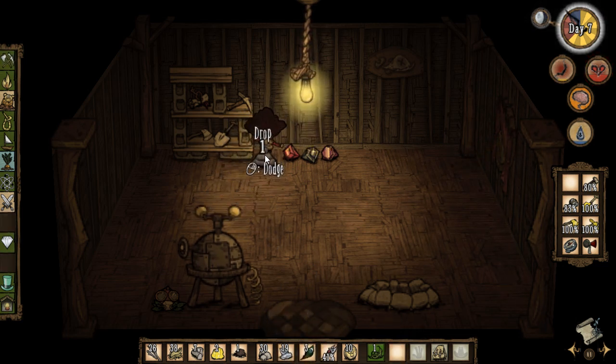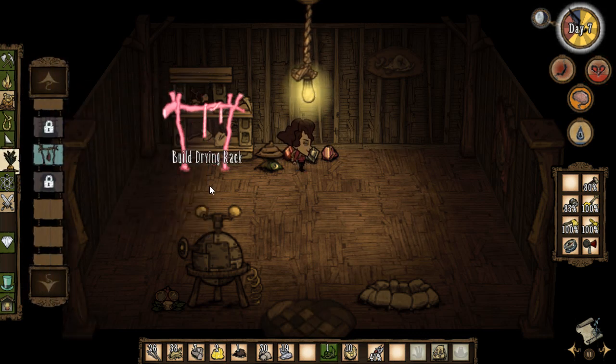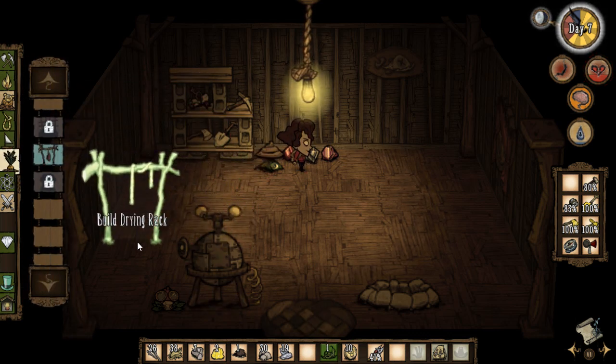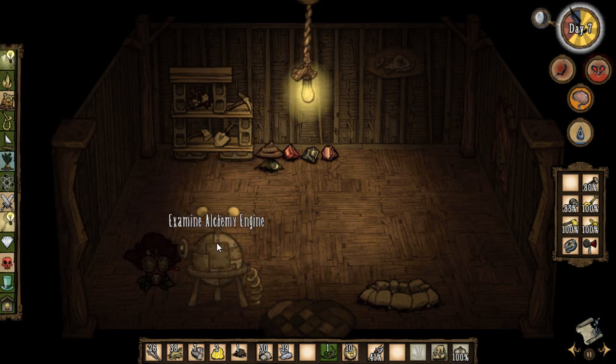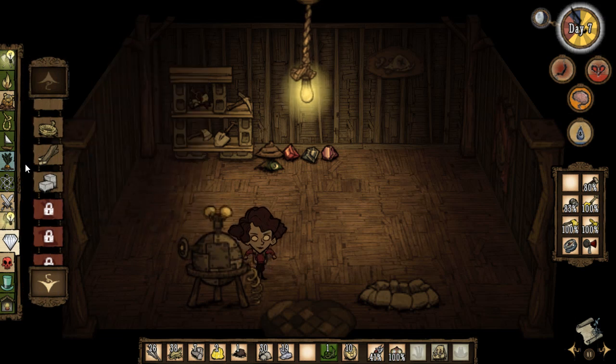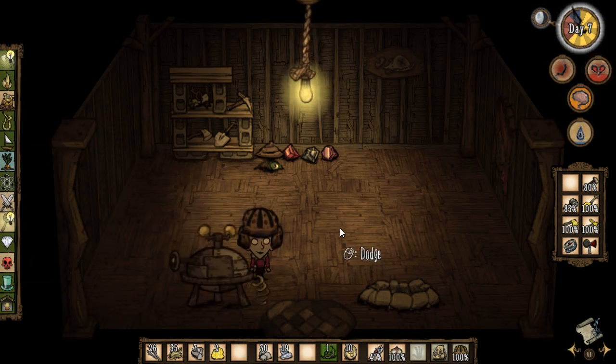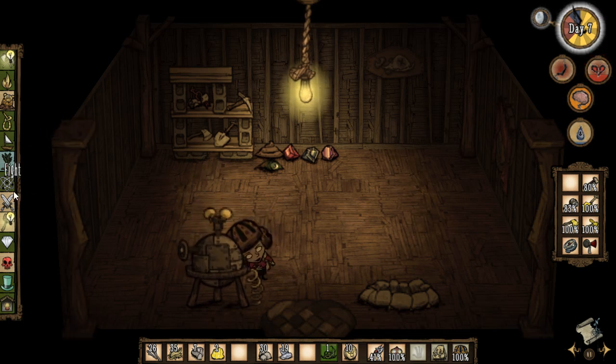Manure. Please place the manure. Thank you. What do I not need? Okay, stocking stick. Yes. Food. Drying rack. Please stop equipping the gas mask, Wheeler. Also, this entire time, completely forgot. Make football helmets. Wow, I went that long without a football helmet, like an actual moron.